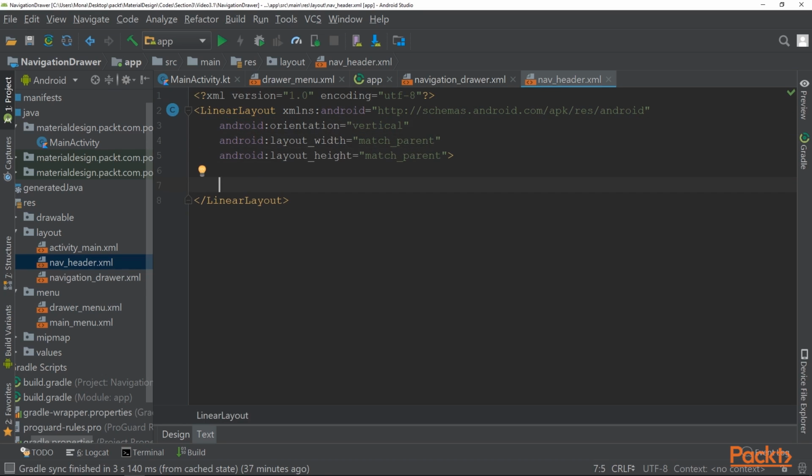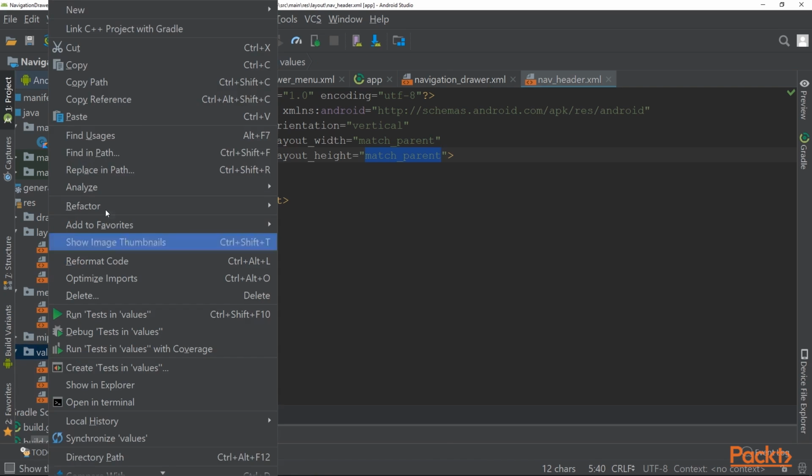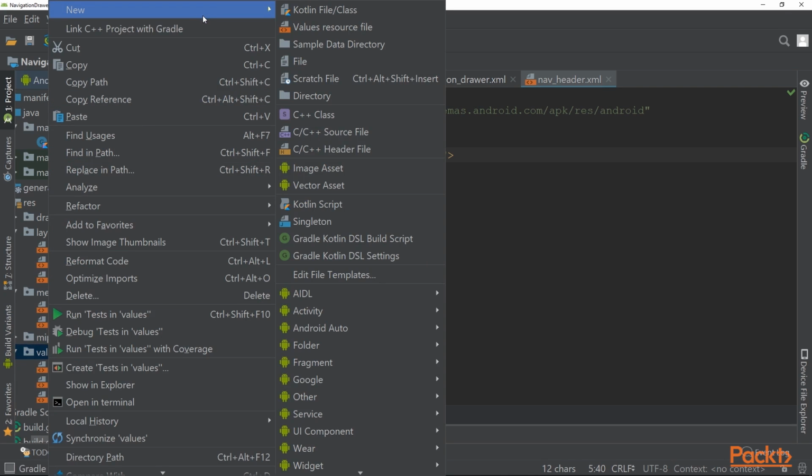Alright, now it's just an empty linear layout, but this time I want to add some custom dimensions. We will learn about the best ways to make our app compatible in the future, but for now, I want to add preferred dimensions. In this case, the best way to do it is to create an XML file that contains all our dimensions.